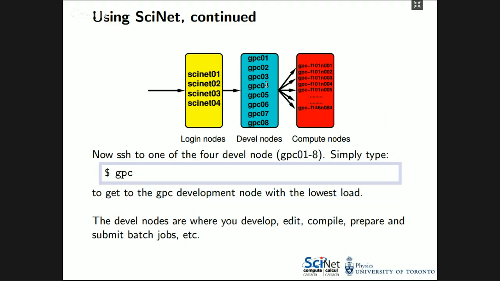These are devel nodes. They're shared by many users. This is where you compile your code. Maybe do a short test run. But if you want to do proper profiling or timing, you don't want to be on these nodes because other users are using the CPUs too. And so one time your program runs in 2 seconds. Next time it takes 10 seconds because other users are using stuff. So eventually you want to get to these red guys, compute nodes, which you can get exclusively for yourself, but you have to request them. While you're developing and editing and compiling and preparing makefiles and scripts, etc., you're on the blue nodes, you're on the GPC devel nodes.